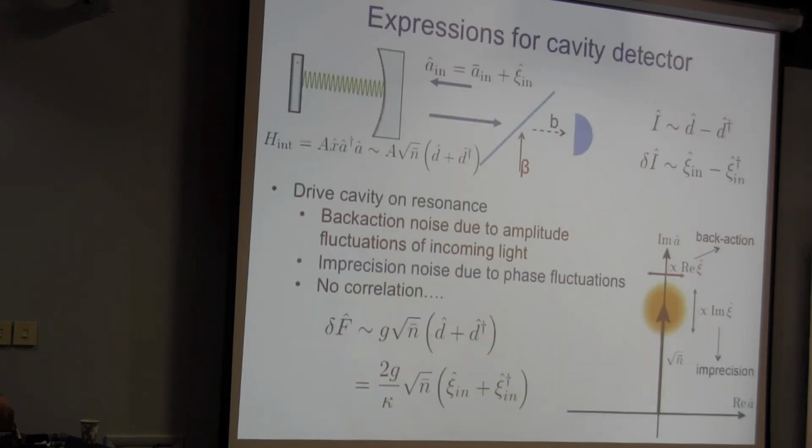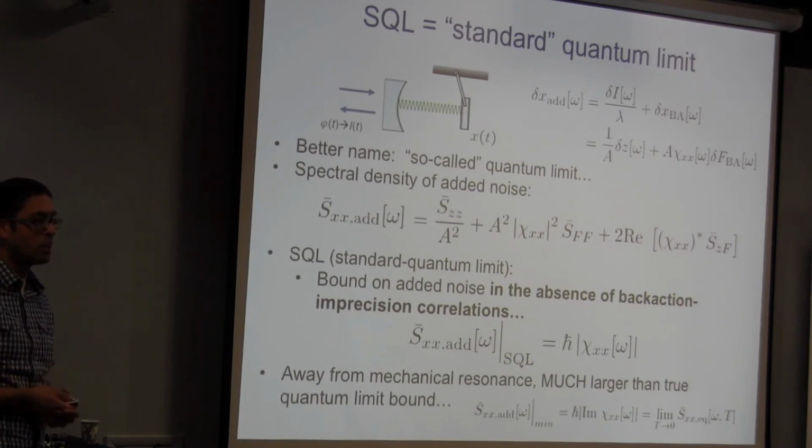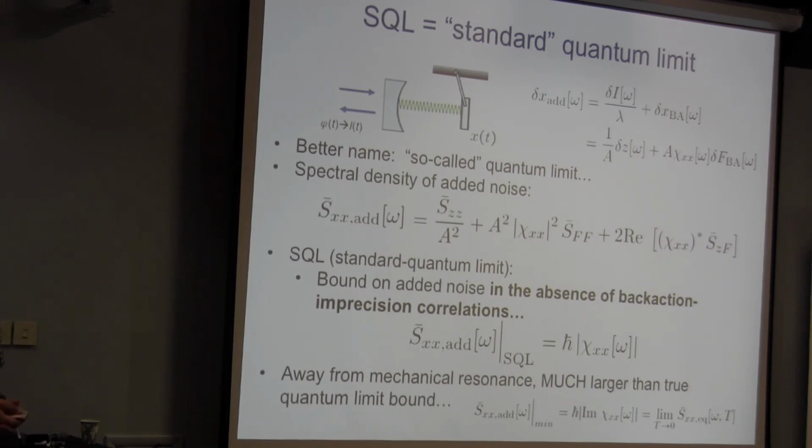Pretty much out of time, so let me just jump to one last thing. In the spirit of Jeff's lectures, I should add a little bit of a rant, something that peeves me when it comes to talking about the quantum limit. Something that peeves me is the term standard quantum limit, which is used in a completely non-standard way, and often in a way that doesn't really refer to any kind of quantum limit at all. So when you see this term SQL, be very, very wary. I often think we should call it the so-called quantum limit.